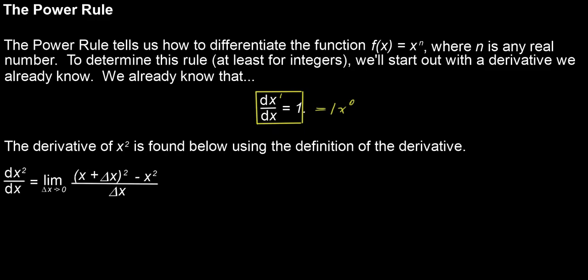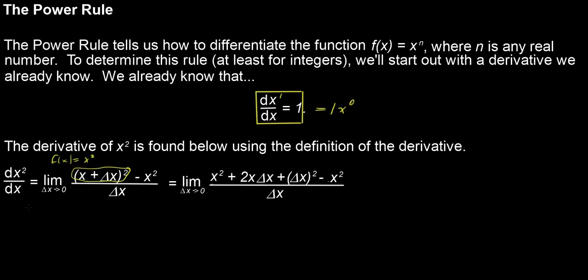To find the derivative of x squared, we could use the definition of the derivative. f of x is equal to x squared. So when we apply the derivative definition, we get the limit of this fraction. And to evaluate this limit, we would probably want to start off by expanding that thing that I just circled in yellow, which would really be x plus delta x times itself. We could FOIL that out, and when we do, we get this.